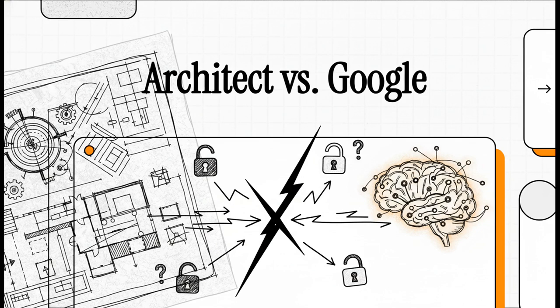What we're specifically looking at today is how a claimant is trying to prove, systematically and legally, that Google committed illegal intellectual property theft. It's wild. And it really forces us to ask, where exactly is the line between an AI just learning from you and a massive corporation illegally extracting your proprietary blueprints?